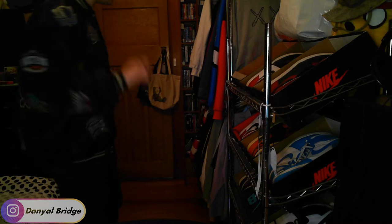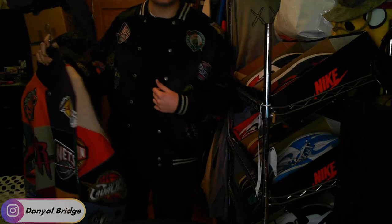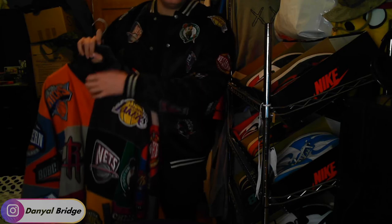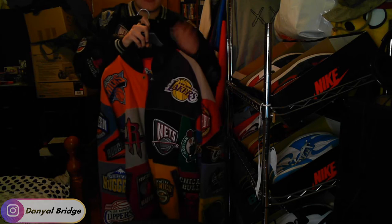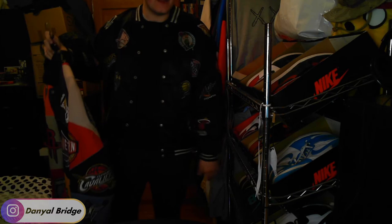So I bought this one because I wanted a more wearable version of my other one here. These look like they're from the same Jeff Hamilton era because they have the same tag. Essentially I bought this one because I wanted a more toned-down version of that bad boy. As much as I love that jacket and I do wear it whenever I can, this one is just so much easier to wear. If I put that loud one on this outfit it would just be super loud. But this is a lot nicer, a lot more toned down. I'm going to wear this this weekend — it's a super sick piece.